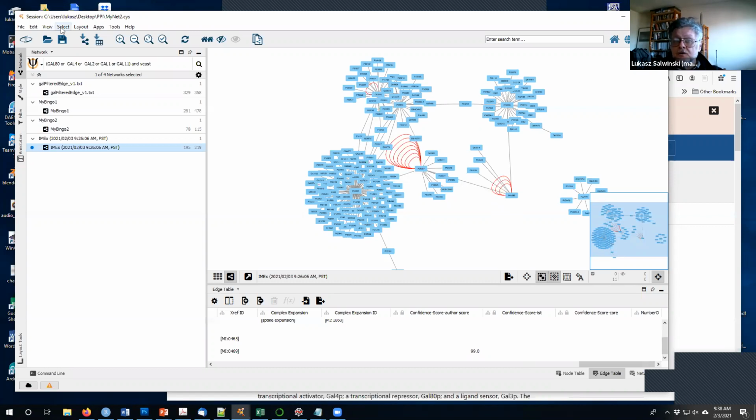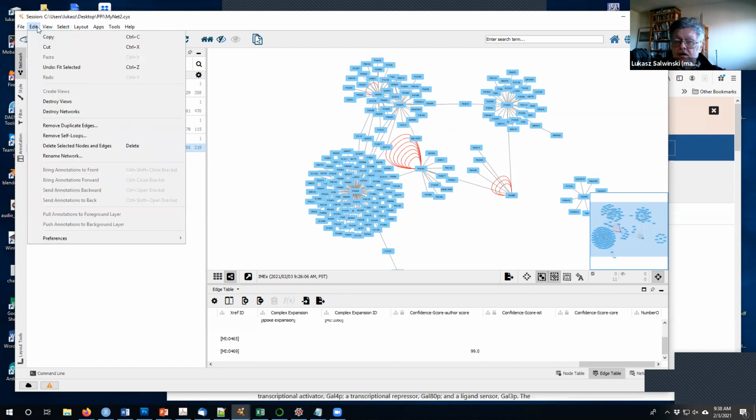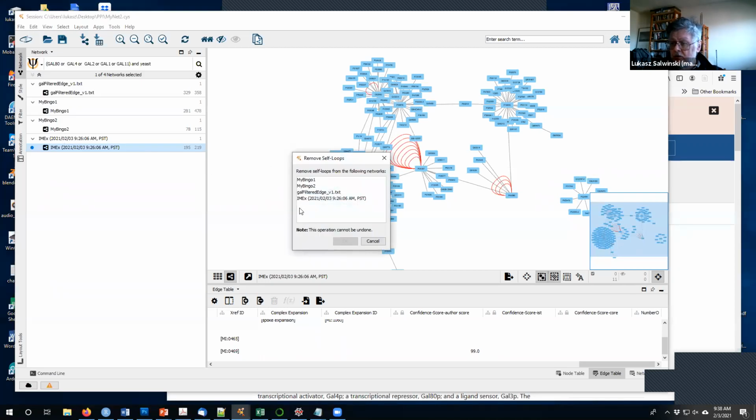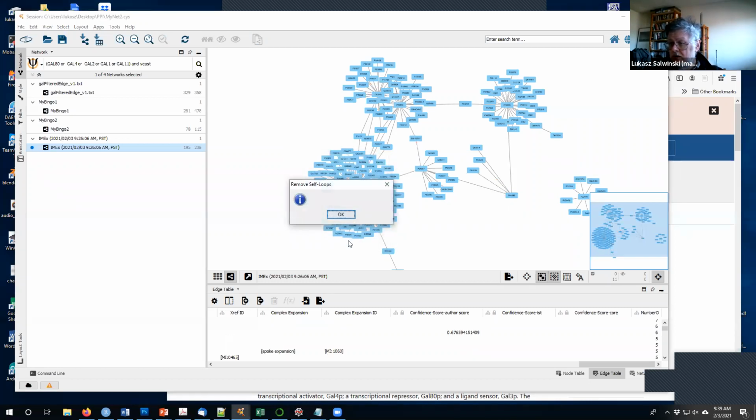One way is to go to select, then to edit, and remove self loops. Once more I'm going to select IMAX as the network I'm working on, and when I click on OK, the loops should go. And here we remove those.